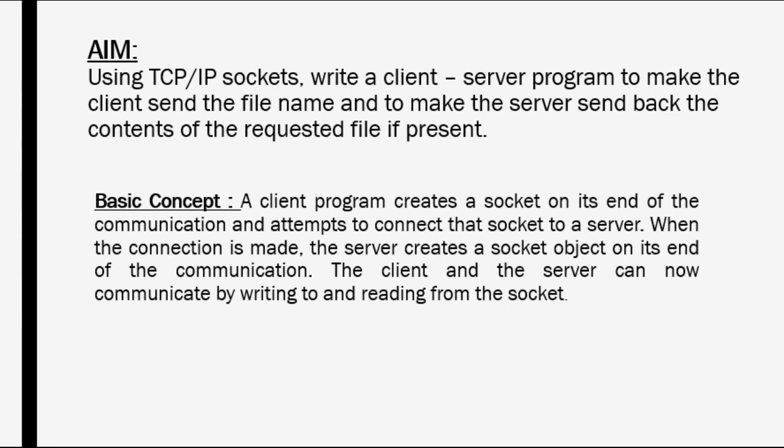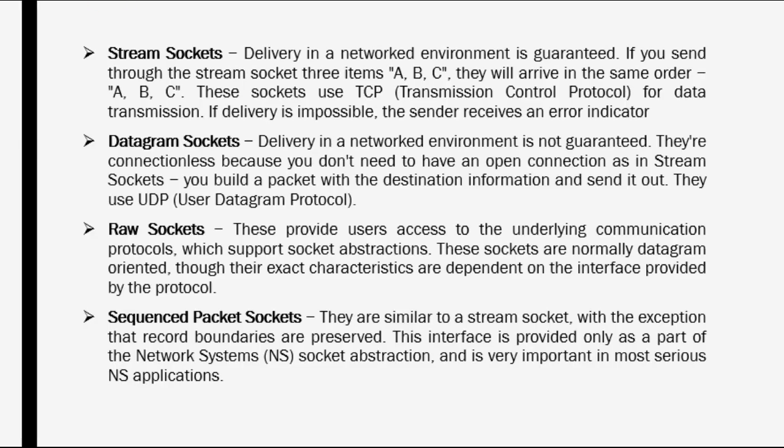The major difference is that UDP makes a connection using datagram sockets, whereas TCP does it using stream sockets. The difference between these two is that the stream socket guarantees the delivery of the packets on the network, whereas in datagram sockets the delivery is not guaranteed. Also, with a stream socket, if the input is given in sequence like ABC, on the server side it is received as ABC, whereas in datagram it's not necessary that what the input has been given through the client will be received the same by the server, or vice versa.